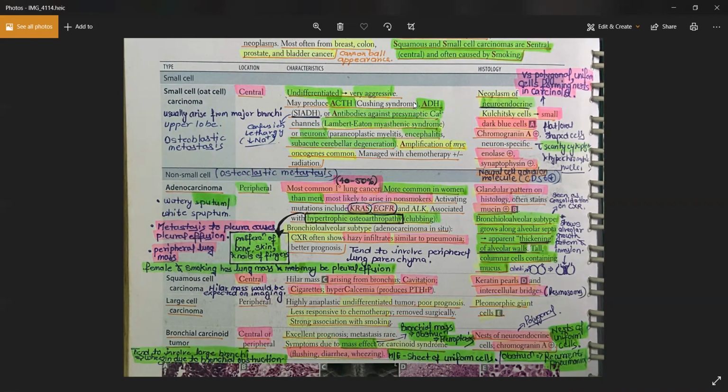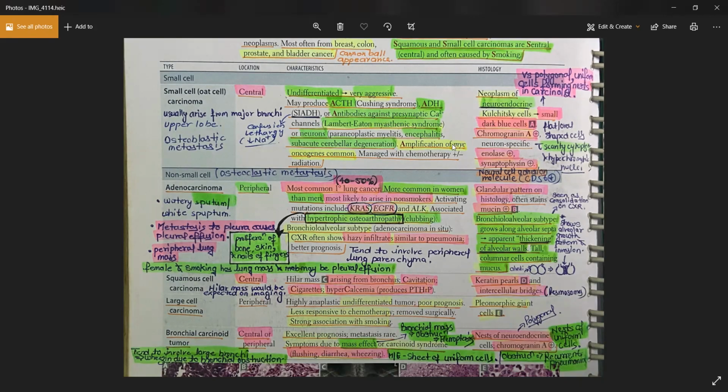And if you have Lambert-Eaton syndrome, the paralysis will start in the lower limbs, remember? Lower limbs first, then upper limbs mainly. Apart from that, you will also have autonomic symptoms like dry mouth and other things. So these will be presented as symptoms of Lambert-Eaton syndrome. The patient can also have antibodies against the cerebellum, Purkinje cells, remember? You will get subacute cerebellar degeneration because of that. And please note, it happens because of an amplification of MYC oncogenes.